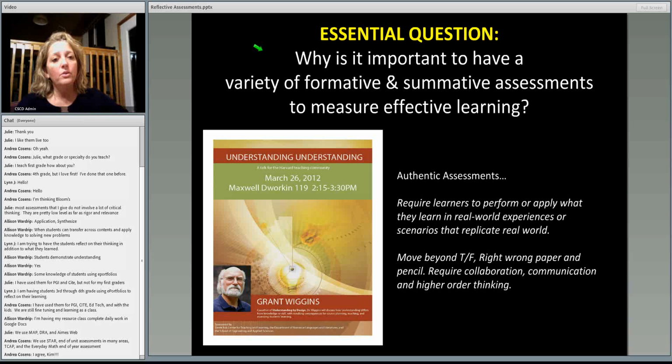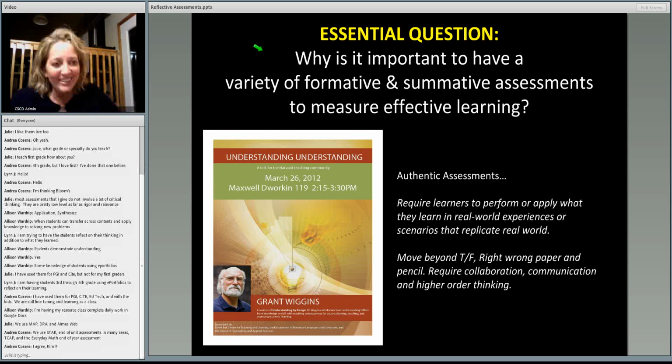So I do caution that if there's pieces of a portfolio that are evaluative, that I recommend putting them in a Google Doc and only sharing the Google Doc. You can link it in your ePortfolio, but only share that with your administrator or whoever you would choose to share your evaluative pieces with. So Andrea, you might be hearing some of the same things or thinking about it, but I think that translates to our students as well, that we have to be very careful about the purpose.